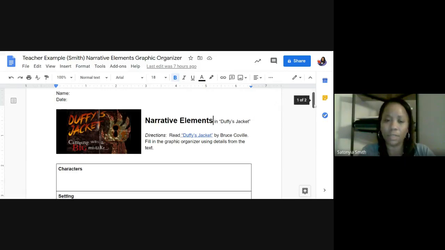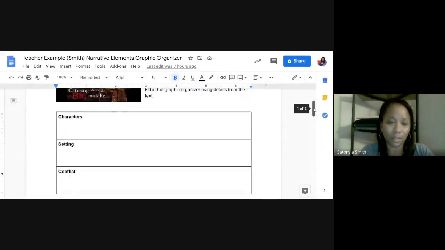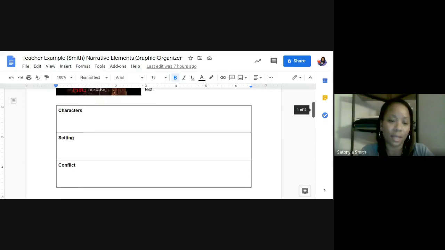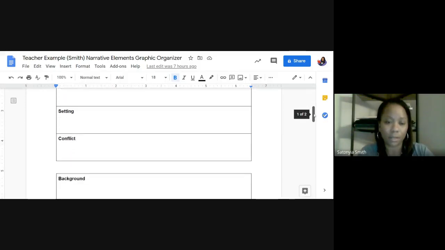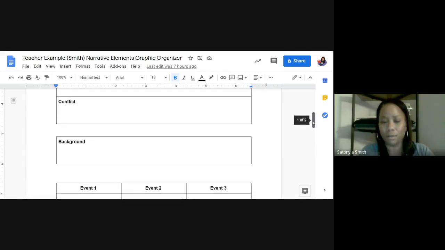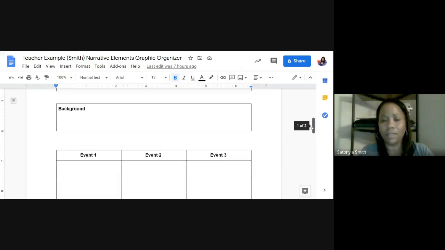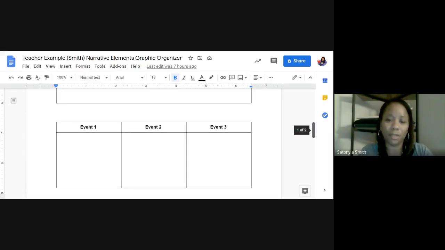As you read through the story, you're going to be listing any characters that you come across. You'll also be listing the setting, any conflicts or problems that arise, some background information to the text or what's going on, and you'll be listing the events in chronological order as they occur. And you want to stick to the most important events that are moving the story to conclusion, okay?